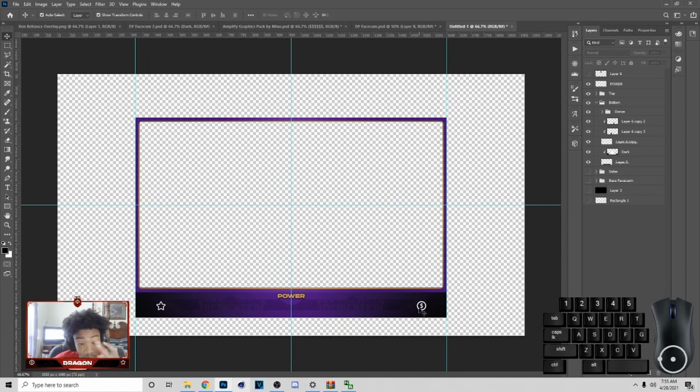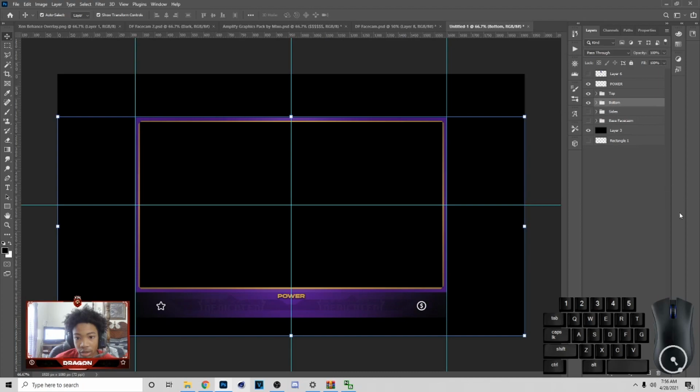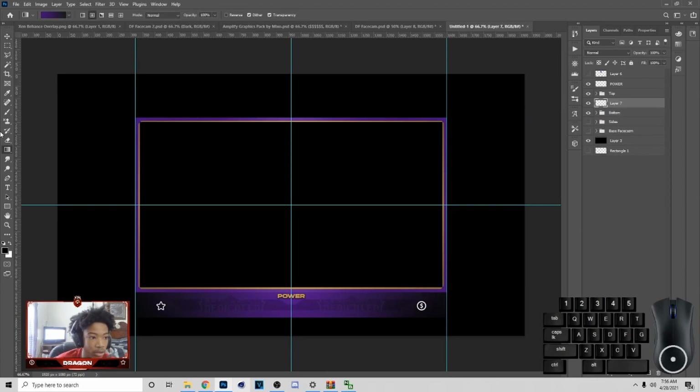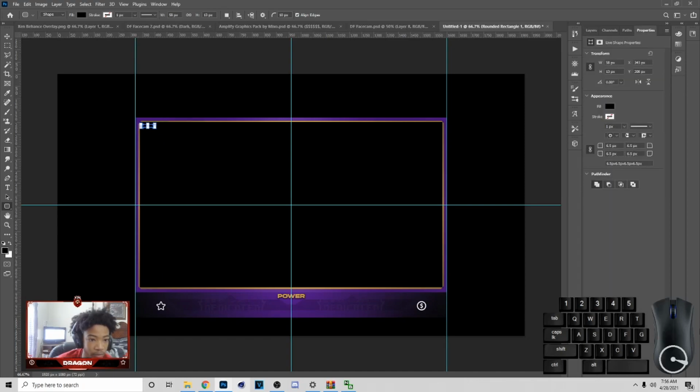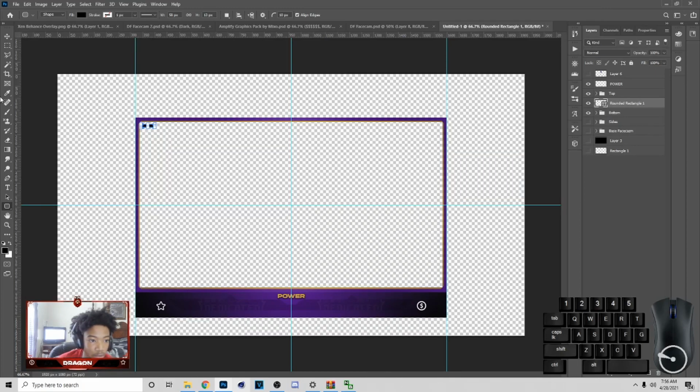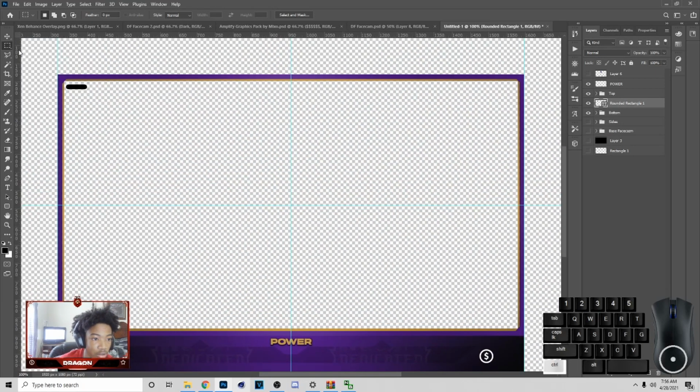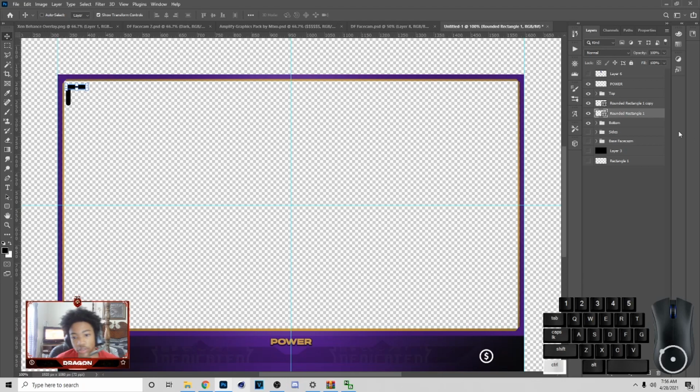What we would do next is we'll make the little recording symbols or whatever that be at every side. So you want to create a layer, then you want to go to the rectangle tool, just right here. You want to go around the rectangle tool, and you want to drag it like right here. Yeah. So now we got this. You can just hit Control J and then click this side, then rotate it while holding shift and have it just like this.